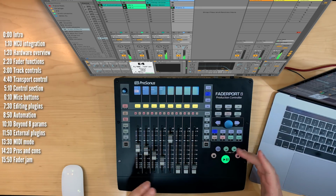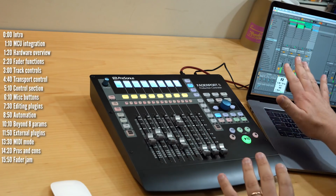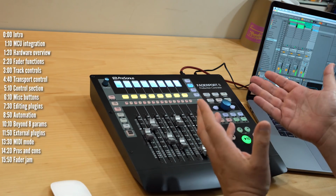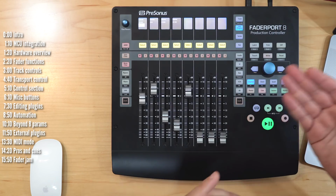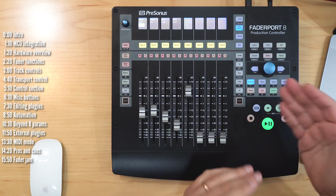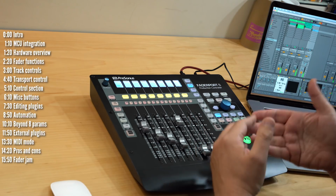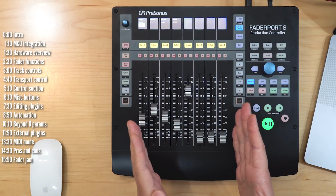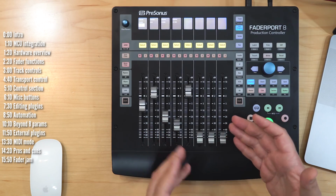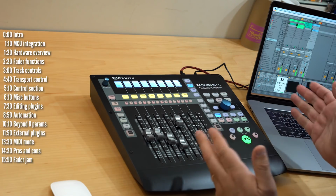Let's talk about pros and cons. On the cons side, FaderPort 8 wasn't built from the ground up to support Ableton Live, which means you have to put up with some quirks. On the hardware side, there are things that won't change, like the button labels not matching their function in Live. And on the software side, some things may change depending on the capabilities of the MCU protocol that Live and FaderPort use to talk to each other. For example, the limit to 8 devices per track or 8 parameters per device. Like I showed you before, you can sort of get around that a bit using groups or racks in Live.